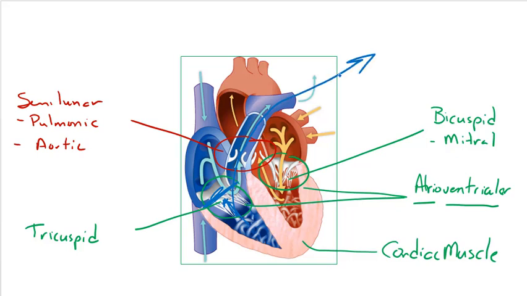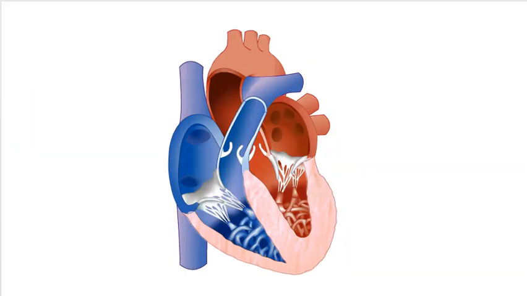Remember, I said there was also some nervous tissue here. Well, let's look at that. You may recall, if you took that awesome muscle lesson, I mentioned that cardiac muscle has the ability to generate its own stimulus to contract. That's called automaticity. But even though the brain doesn't have to send a constant signal to the heart, we do have a built-in internal nervous system that helps our heart to beat in a very efficient manner.